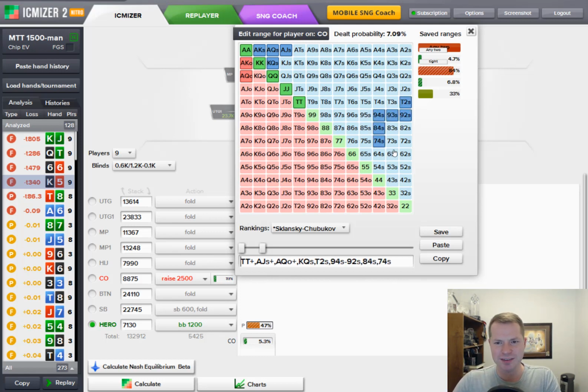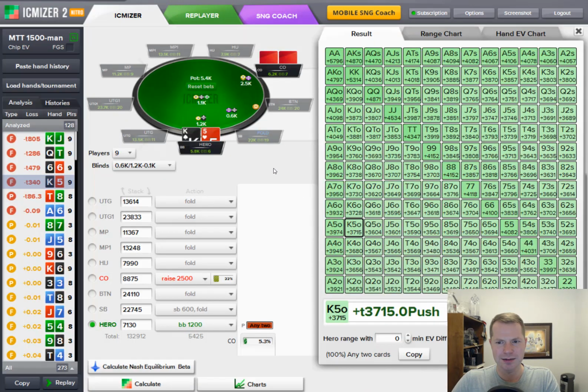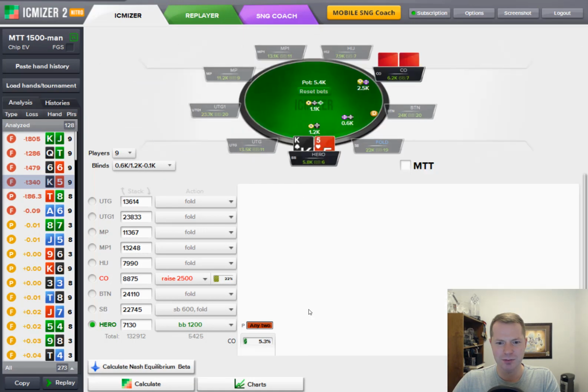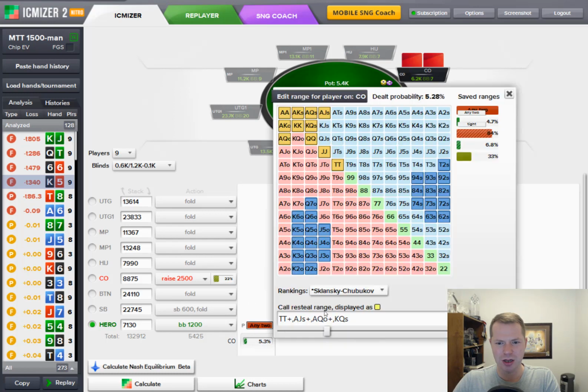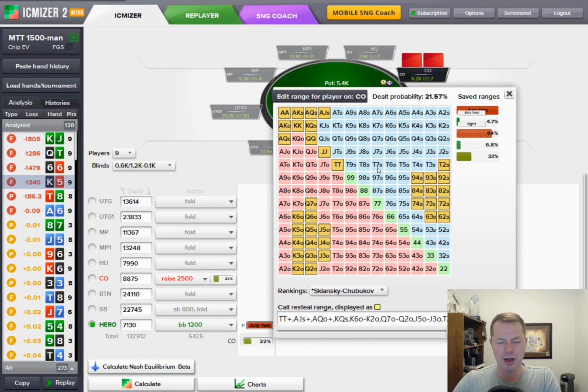Then let's say he's raising a bunch of stuff like this, maybe some stuff like this, and then he's shoving all this other stuff in the middle. If that's what's happening, actually I've messed this up a little bit. We need to make the opponent calling off with all of it. Actually, I messed this up again. Well, here's what's happening here. I kind of screwed it up, and I don't want to make this video go forever long.